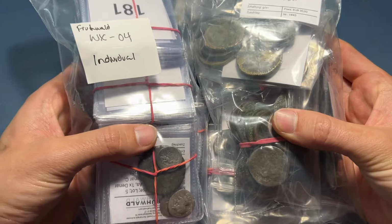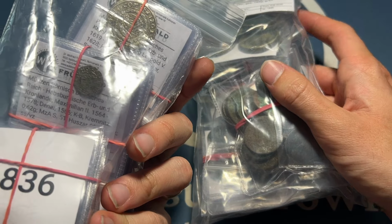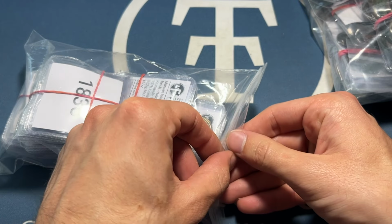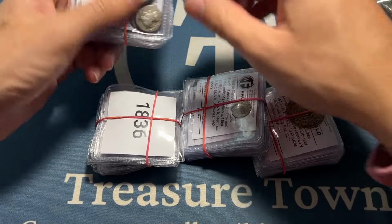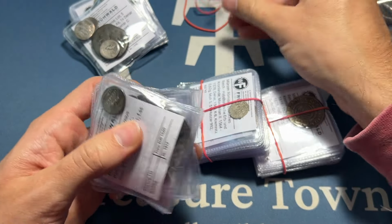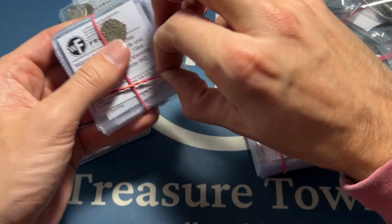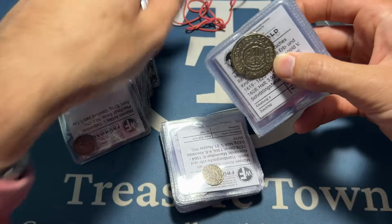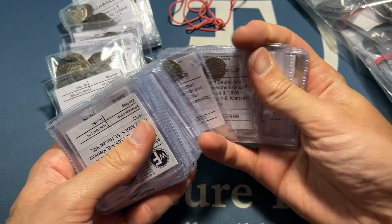Today we're doing a $2,918 unboxing of a bunch of coins that me and Anthony bought from the German dealer Fruwald. We're going to open this thing up. We'll start with the single coins, and then we'll move towards the larger coin groups. We did buy some lots from them as well, and I'm really just excited to dig in. There's a good mix of individual coins, and it looks like there are some lots in here too, so I don't think that classification necessarily is going to hold up. There's a ton of interesting individual silver coins, I think no gold, and a couple of bronzes.